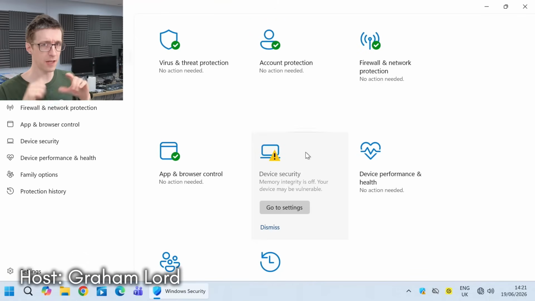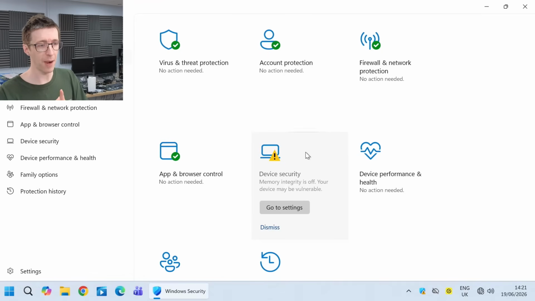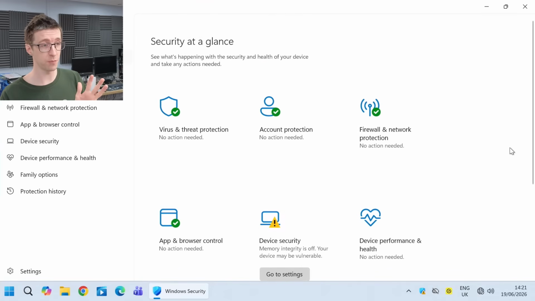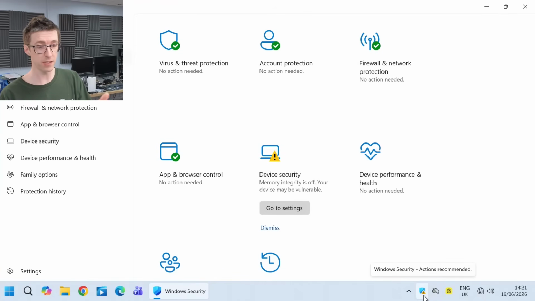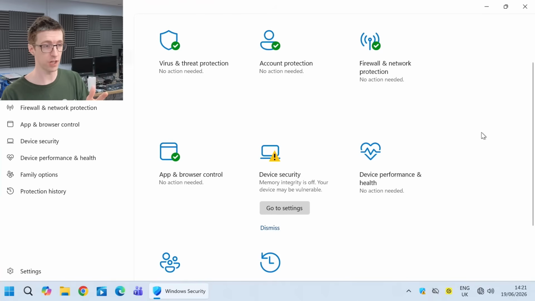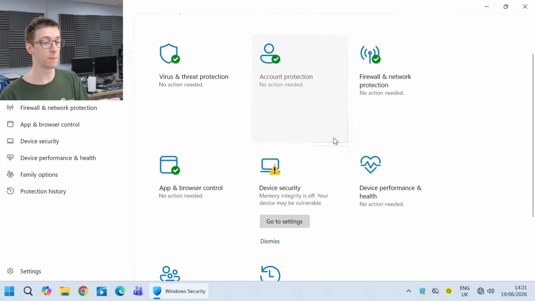Today I'm going to be showing you a hopefully quick software video about memory integrity. So this is a setting in Windows Security, which probably a lot of you have encountered before. You're setting up a computer that's just been updated from Windows 10 to Windows 11. You might also encounter this on Windows 10, I think, but I don't care. And you've got your little Windows Defender shield in the bottom right, and it's got actions recommended, exclamation point, etc., etc. So you go in there and you check out, okay, what are you complaining about?